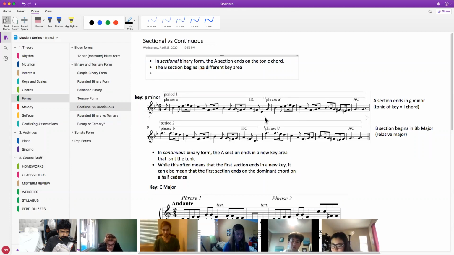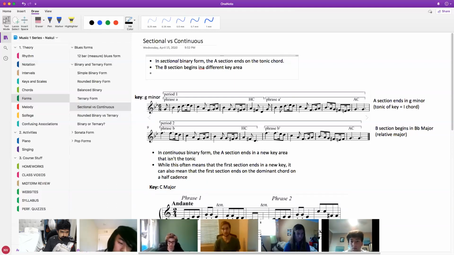Phrase modulation. Can you explain what that is? I'm actually... Never mind. I thought that was a term for direct. I'm sorry, you're cutting in and out. I thought that was another term for when you directly modulate, when you begin a new section instantly in a new key.